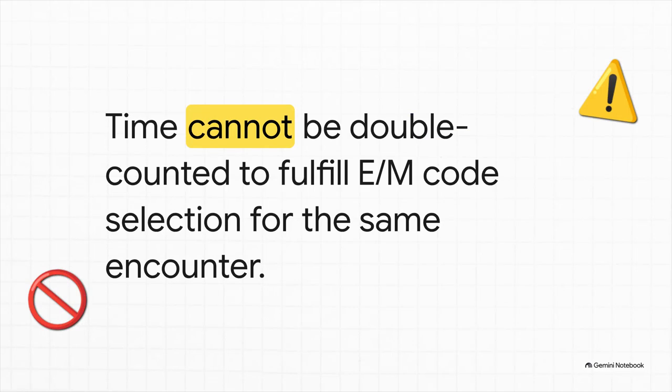But wait, here is a massive warning you absolutely must remember. Time cannot be double counted. The guidelines are incredibly strict about this. Double-dipping time is literally one of the highest failure points in Medicare audits, and it leads to some huge clawbacks. If you are using total time on the date of the encounter to select your primary evaluation and management visit level, like a standard office visit, you absolutely cannot count those exact same minutes toward your ACP codes. The ACP time has to be carved out. It must be distinctly separate.